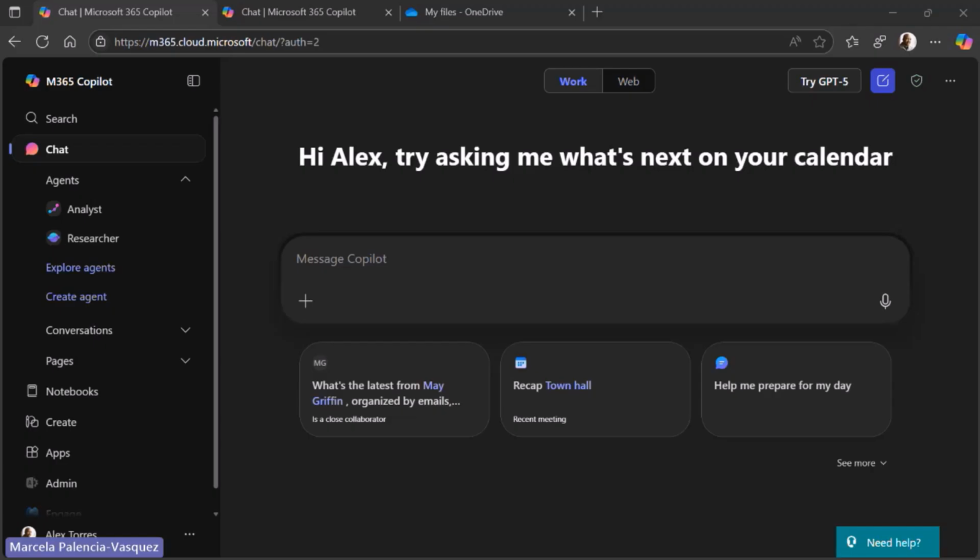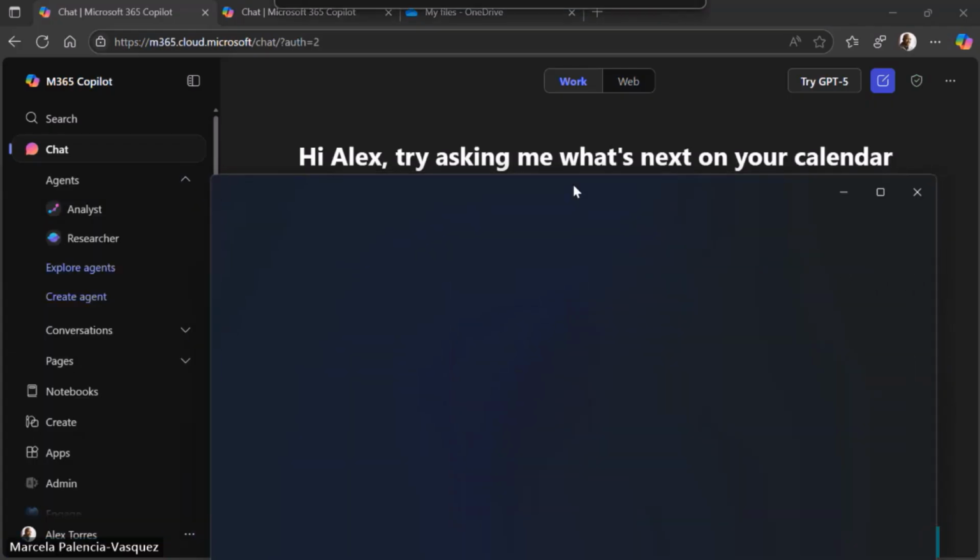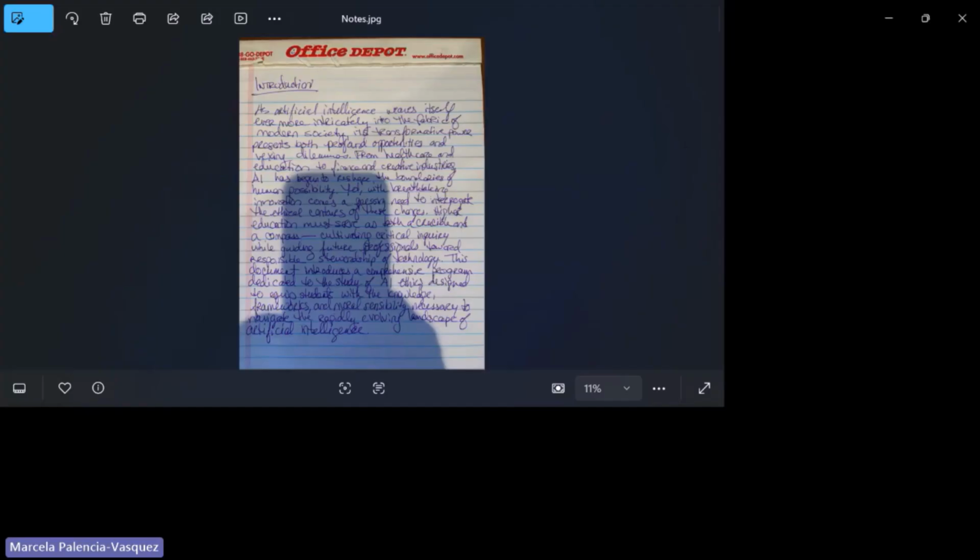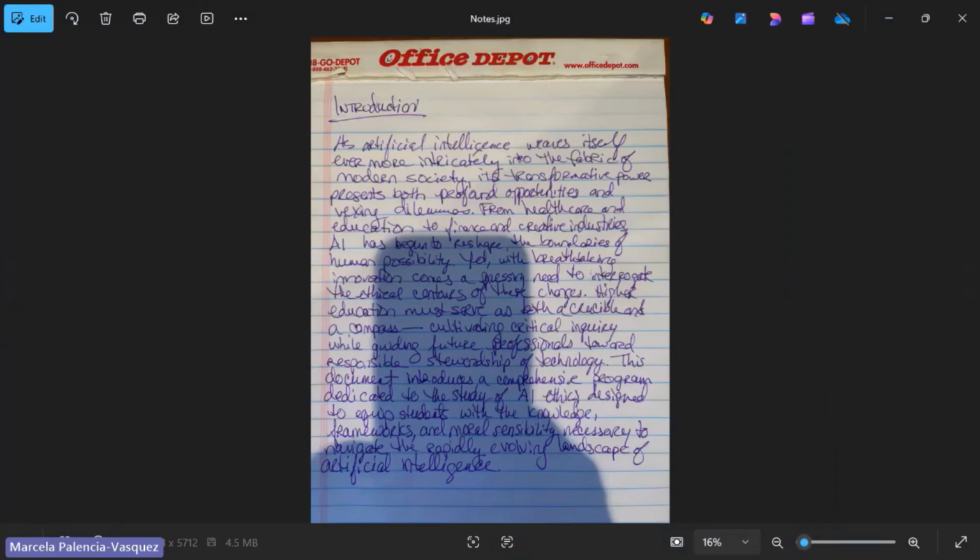So what do I have here that I want to convert? Let me show you the notes. I took a picture of them, and now this is a JPEG file. Here you are. Now this handwriting is a bit messy, right? It's a mixture of print and cursive, and it's purple in addition to that. There's shadow over the text because I took a picture of it with my phone. It's not scanned. I just photographed it and emailed it. It's not ideal, it's just the real-life scenario that a lot of people will be working with.